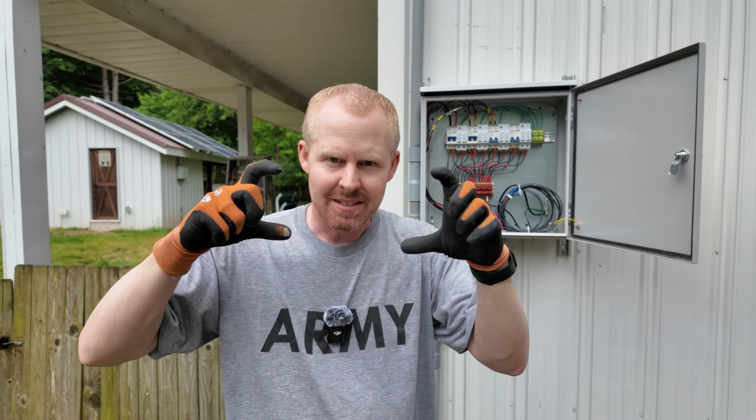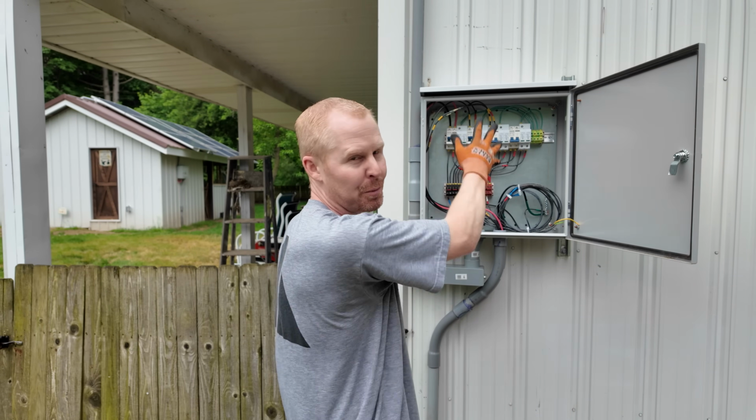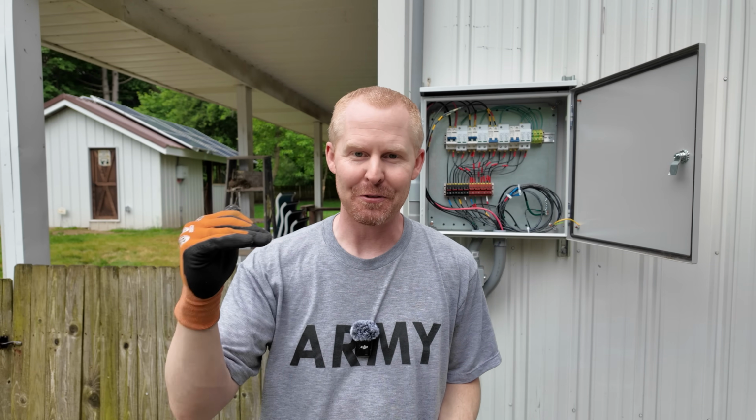I know I've got the one inside, but that's a lot smaller box. This just gives me a little more room to work. So overall, I'm pleased with it. It's been a long time coming, but that's kind of how projects go, right? You've got great intentions to get them done. It's just in your order of priorities, where are you at?